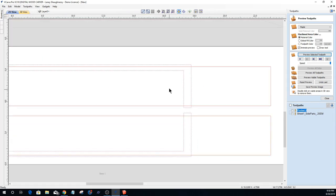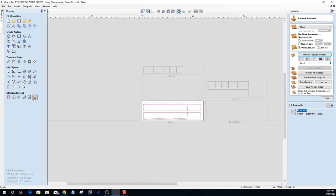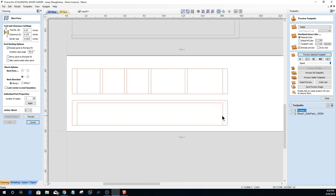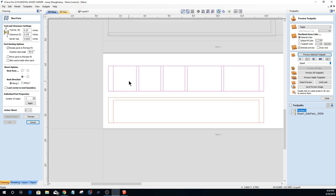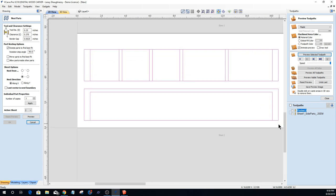All right, so now that we know basically what we're doing here, let's go ahead and open up our nesting tool and switch to sheet two. That's going to move sheet one up here out of the way, and we've got sheet two. Sheet two, I've got these vectors here. Let's ungroup everything. Everything is grouped together. Ungroup.